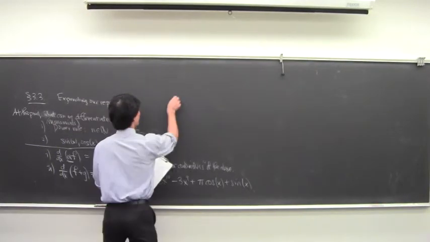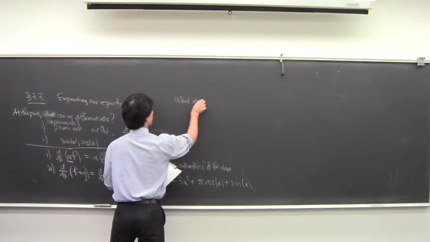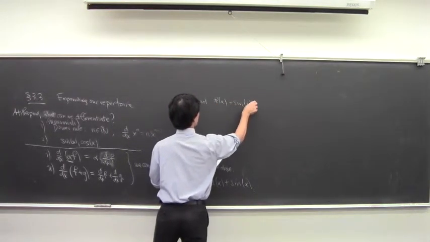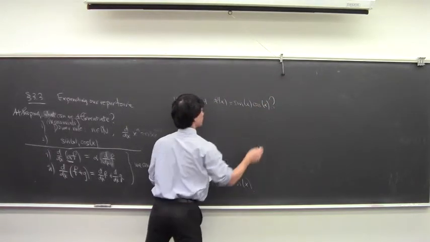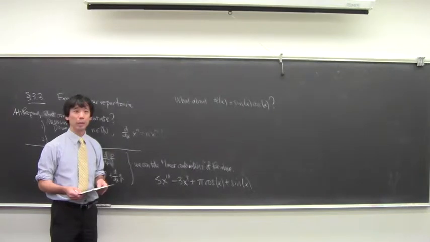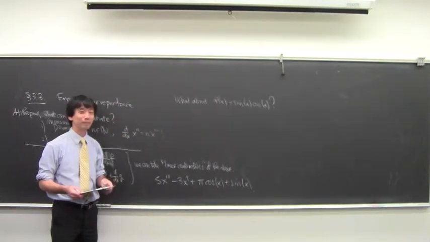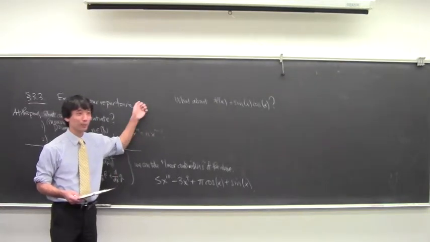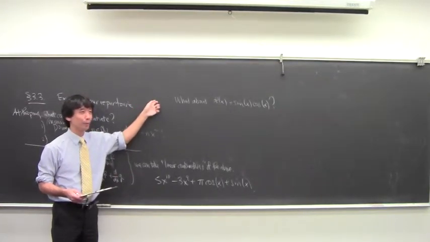Okay. What about something like sine x cosine x? If I asked you to take the derivative of that at this point, how would you do it? Isaac? One's f and one's g, and I would do the derivative of the first multiplied by the second plus the first multiplied by the derivative of the second. Okay, so Isaac is saying there's a rule for products.